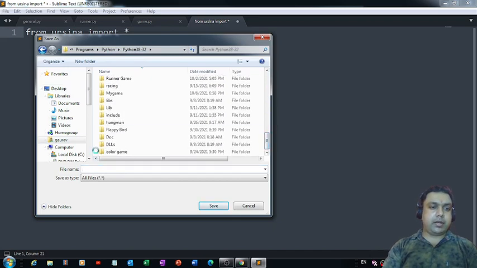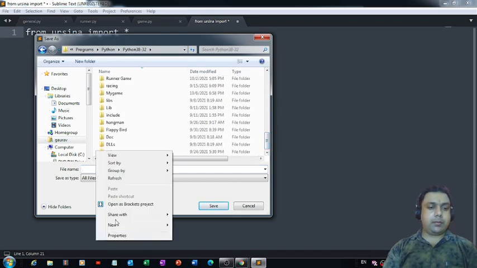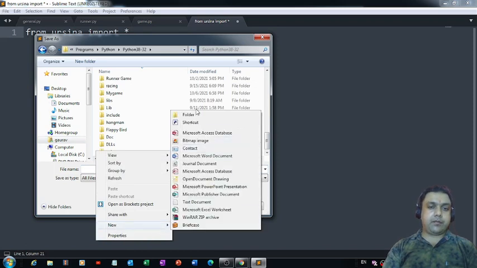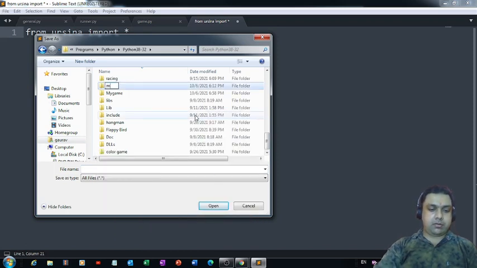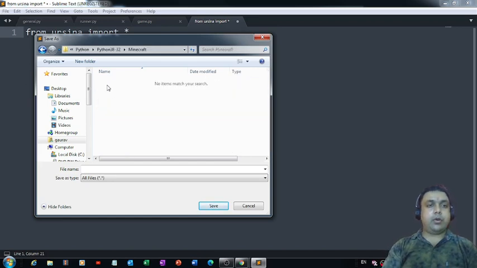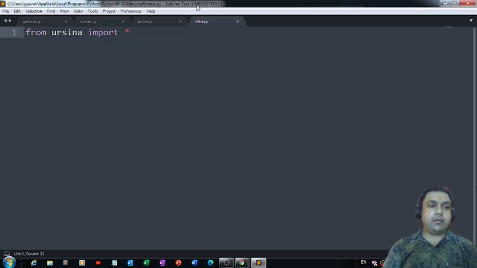So I am creating a new folder here and naming it Minecraft, which is more relevant. Done with creating the new folder in the same folder in which all my Python files are present. Now I can save this file as mine.py, that's the name with which I am saving my Python file.